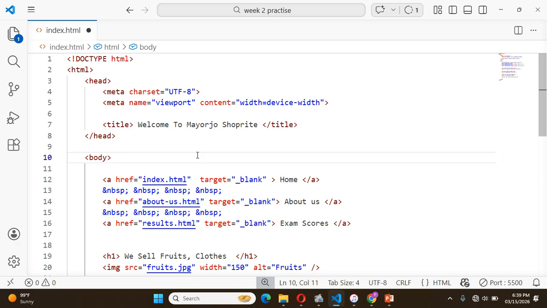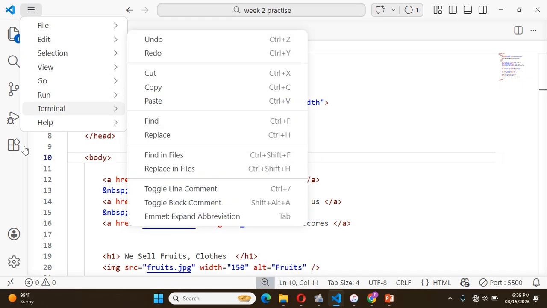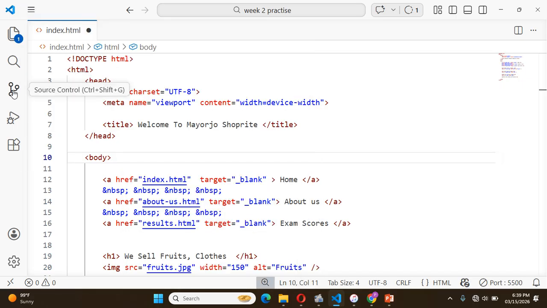Like now, let me check here if it's installed. I will go to my menu here and get extension. Okay, this is the extension. Alright.